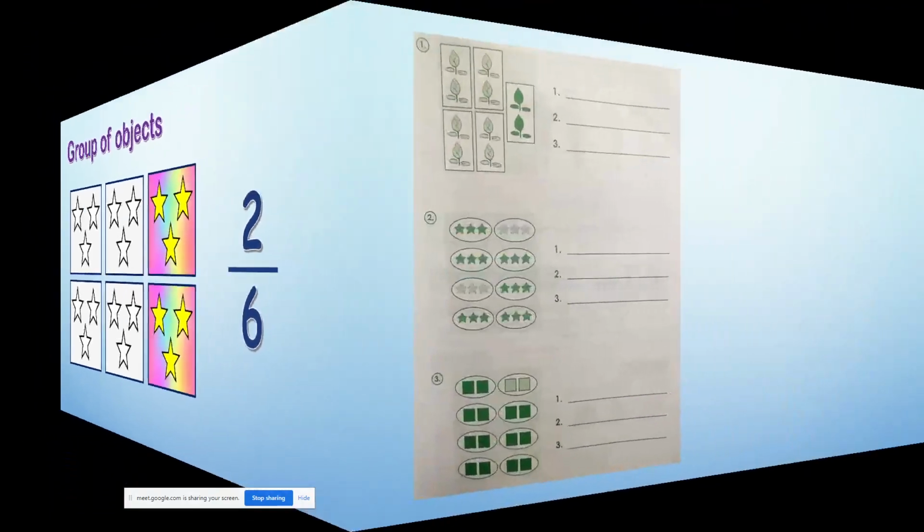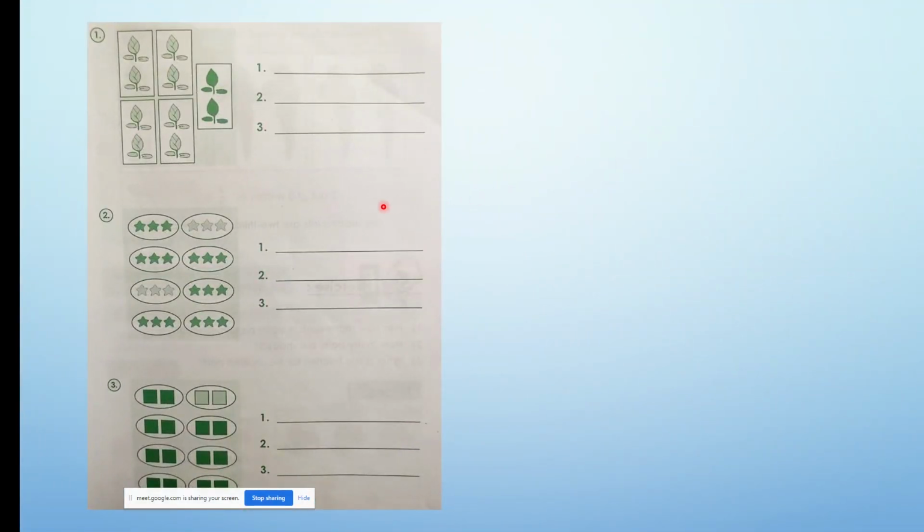Okay? Next. For your example, for number 1, you will write how many parts each picture is divided. You have, what is this? Lotus, right? Yes. You have lotus plants, flowers. Okay, let's just say flowers. You have 1, 2, 3, 4, 5, 6, 7, 8, 9, 10. 10 flowers. But you will not count the flowers. You have to count the groups.